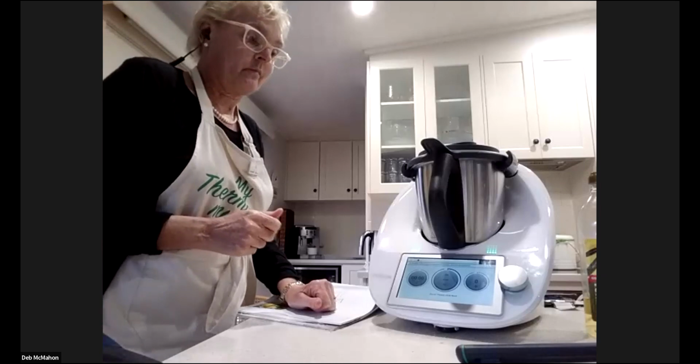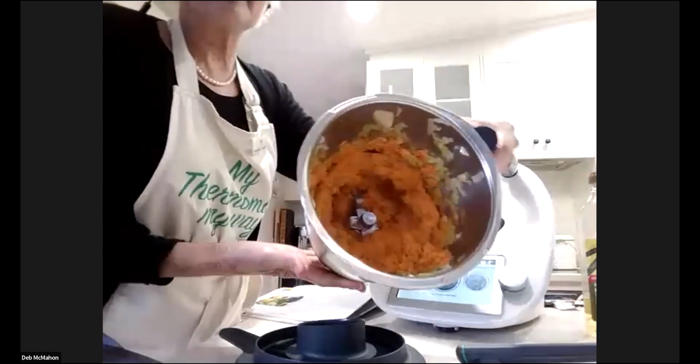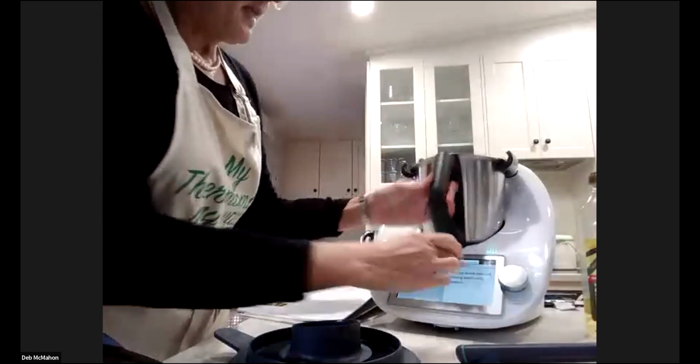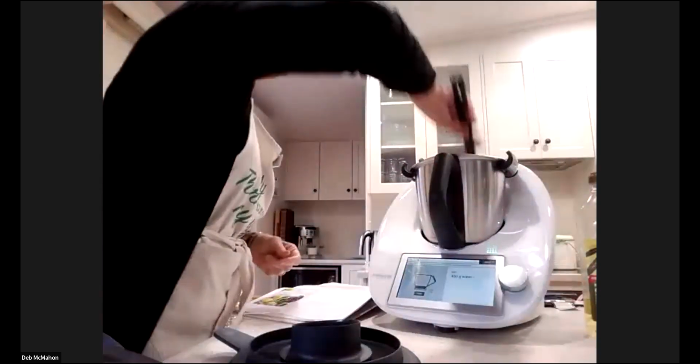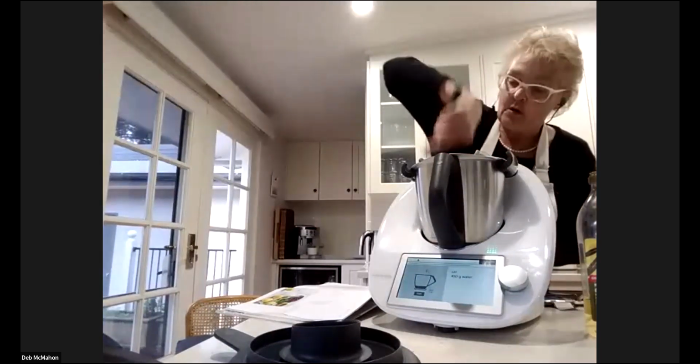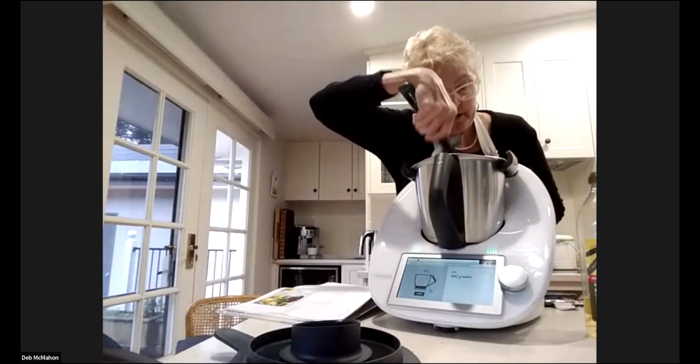All right, go Deb. Okay, so we've now just chopped our next ingredients for our soup. This would be peas, or today I'm using carrots, beautifully chopped. And now we're going to add in 450 grams of water. Now a very big tip here is to boil the jug and add hot water.